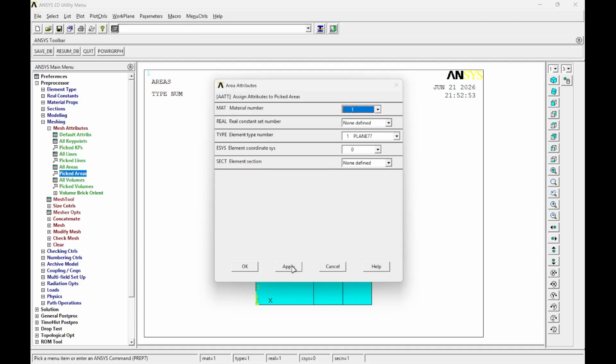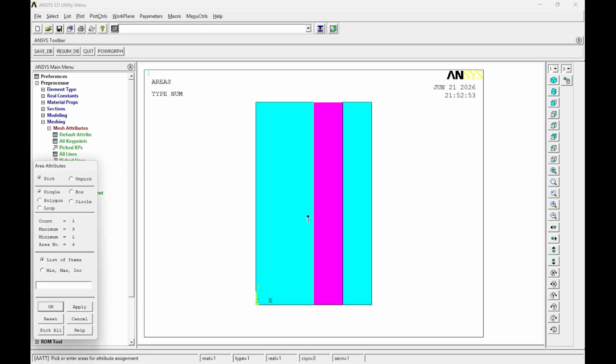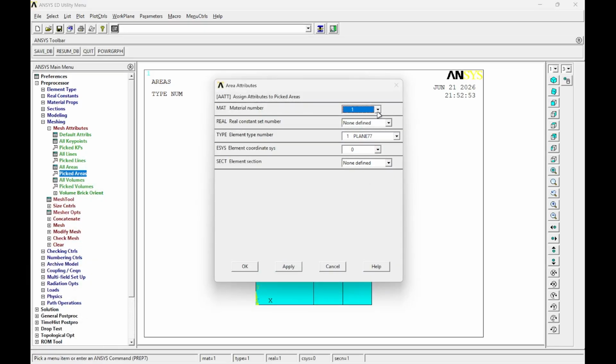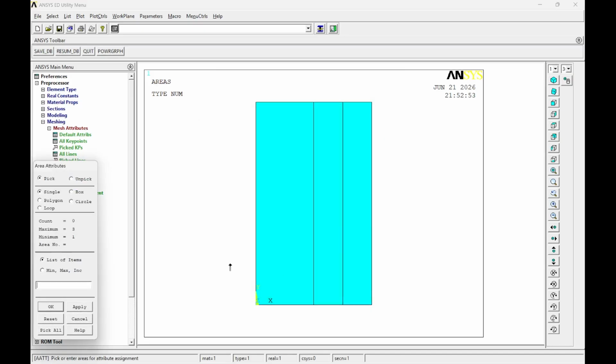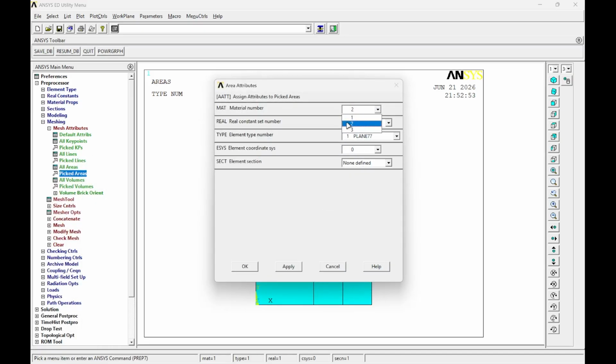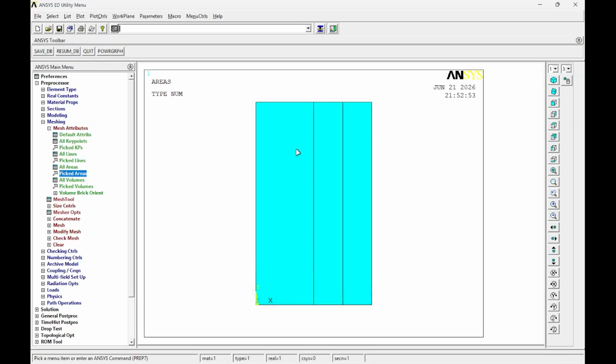Let's keep it as it is because it is what we wanted. For the second one, clicking on apply, we'll need to change this to 2, because we have assigned the material models as per the arrangement of the composite. Clicking on apply again. For the third area, clicking on OK with the third model number.